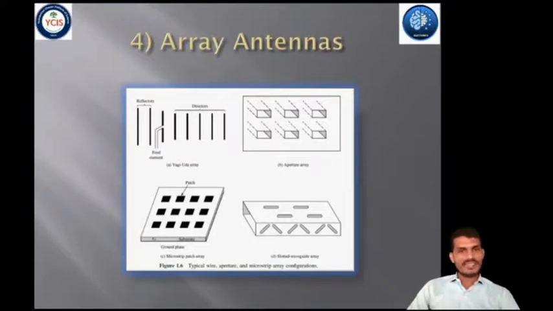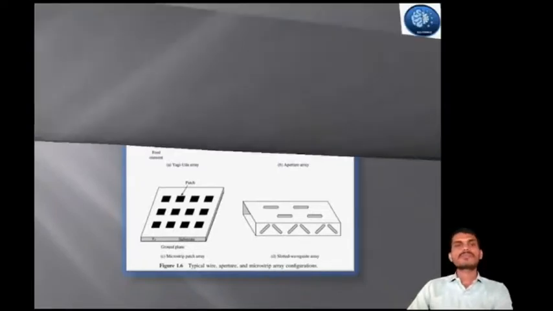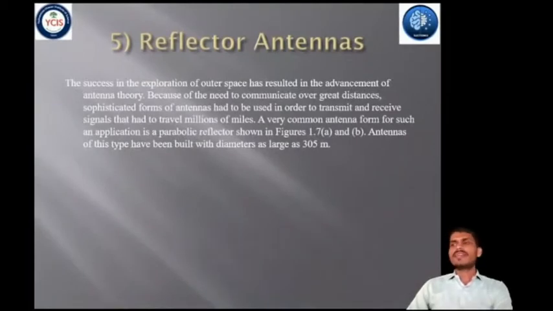We had discussed what the patch antennas are. Now array antenna. Now a number of different patches are placed on a single substrate. That means this is microstrip patch array antenna. And last one is slotted waveguide. Now on a single substrate, there are a number of slots present. So it is a slotted array antenna. Fifth one is reflector antenna.